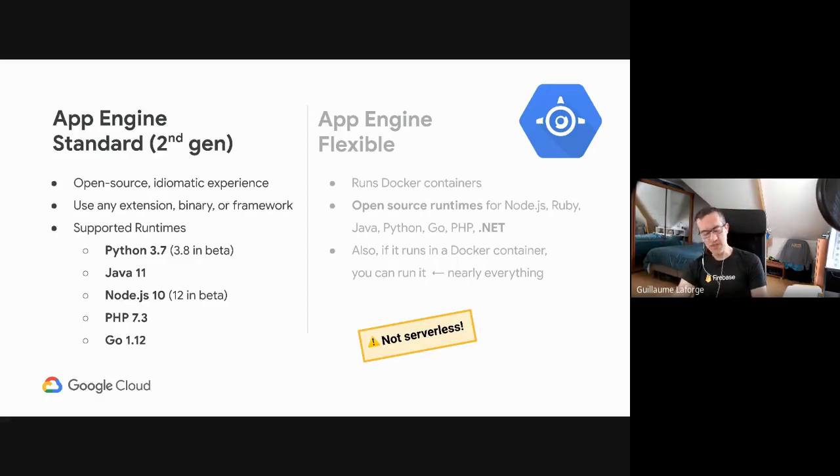I'm not sure if it's the same. I got the question in the chat earlier about Cloud Run instances. I don't know if there's a quota of 1,000 instances. Perhaps that's the same kind of quota as on Cloud Run. I'd have to double check.